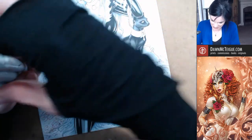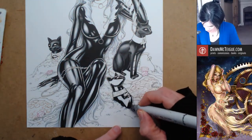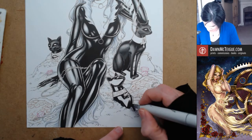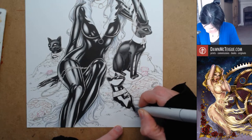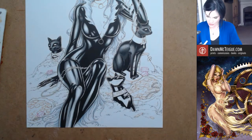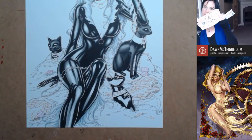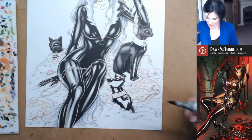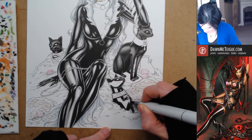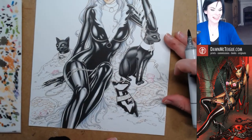Thank you, Kylie. All right, so now I've switched from T7 to T5 because I'm just blending it out a little bit more. Now it looks like the T5 is not quite as empty a marker, so it's too close in color. So I'm gonna grab the T4. Again, anyone who uses Copic markers, get yourself some kind of dab pad. Believe me, I have saved many a commission that was doomed to failure if I hadn't had that dab pad.